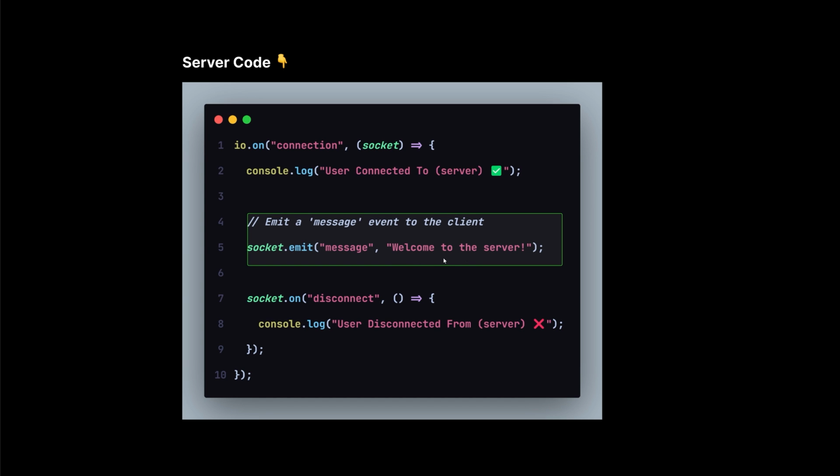This is going to be the data which we are going to be sending from either the server or the client to either the server or the client. I know that sounds a bit confusing, but trust me, it's not. Okay, so this is how we are going to be sending our data from the server side to our client side. But now how in the world are we going to be receiving that?